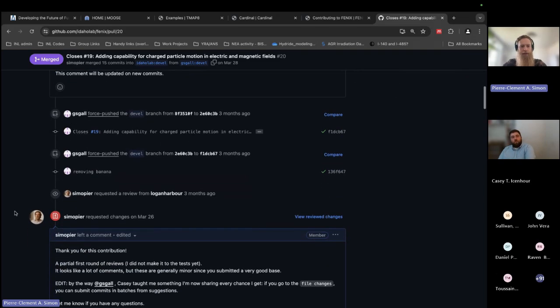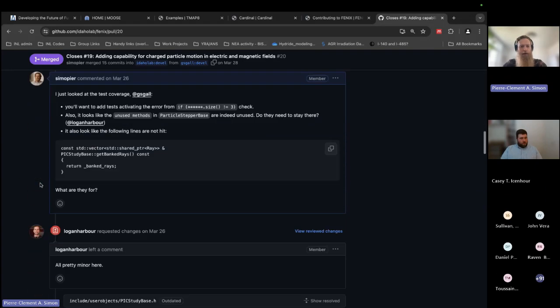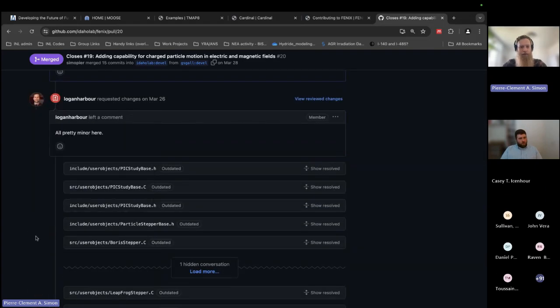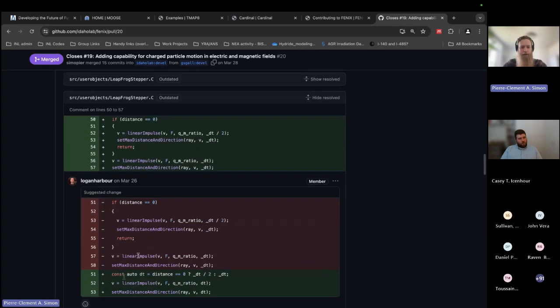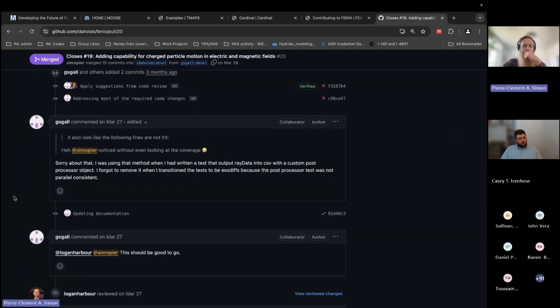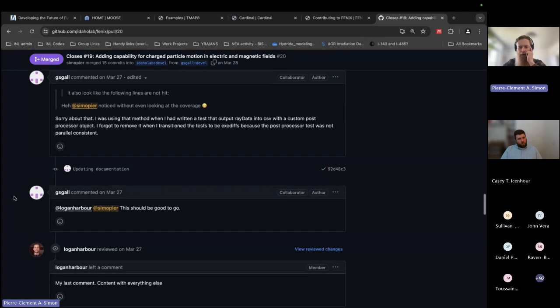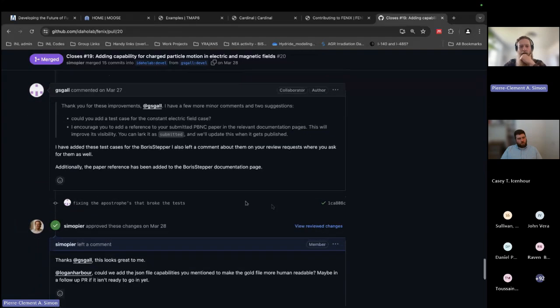And so what you see here is Grayson is contributing, and then I provided the first round of review, and then we have Logan here, who's another collaborator, provided another round of review, making suggestions on the type of code, a little bit of cleanup, and then there's a little bit of back and forth. Which I think really helps us collaborate with people outside of INL, where we can just help people out. For example, if it's your first contribution, it might be a little bit daunting for some, and we can guide that process. And so we go back and forth until all the tests are passing.